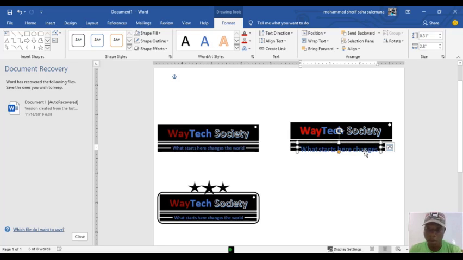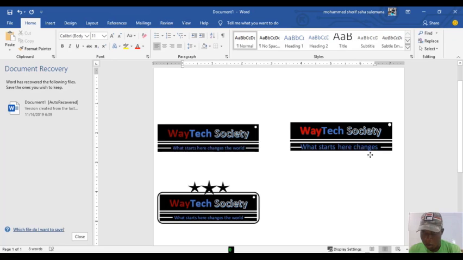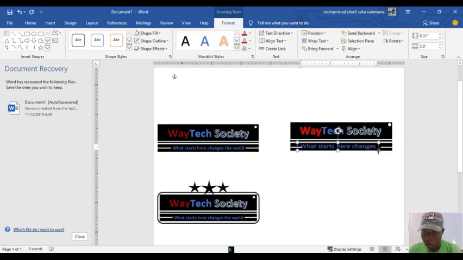So we can still reduce it. We can then reduce it small. Okay, so we have our logo.